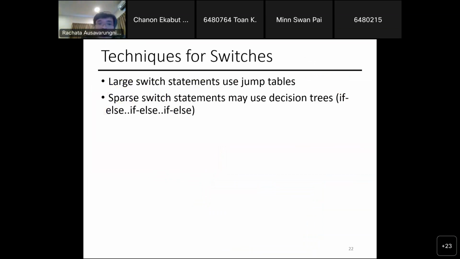The quick technique for switch is that if you have a large switch statement, you would use a jump table. But GCC is also really smart. When it detects something like switch X with case 1, case 10, case 100, it would convert to if-else, if-else, if-else for you, because otherwise your jump table would be huge.